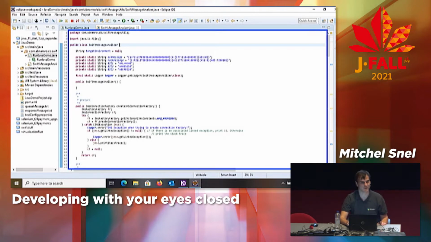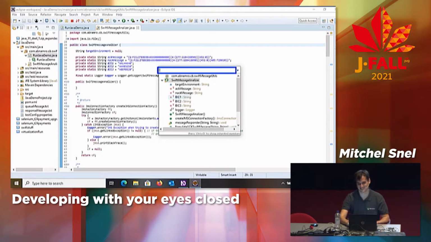And now you would think, oh no, he has to go down with all these arrows again and then figure out where it is. But no, because we have our IDE again. So I can press Ctrl-O within Eclipse, and this is going to happen. Dialog: press Ctrl+O to show inherited members. So here we have a nice list.